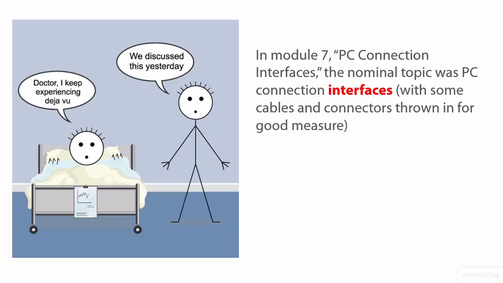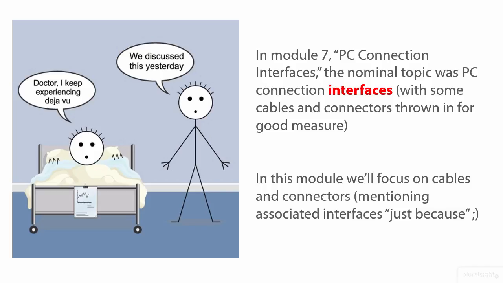And in defense of CompTIA, I think their focus in Module 7 on PC connection interfaces is that we were looking at the interface, not so much the cable side, but the actual interface side that is perhaps attached to an expansion card on your PC or directly connected to your motherboard surface. By contrast, in this module, we're going to focus on cables and connectors and then just mention the associated interfaces. Don't worry about it.